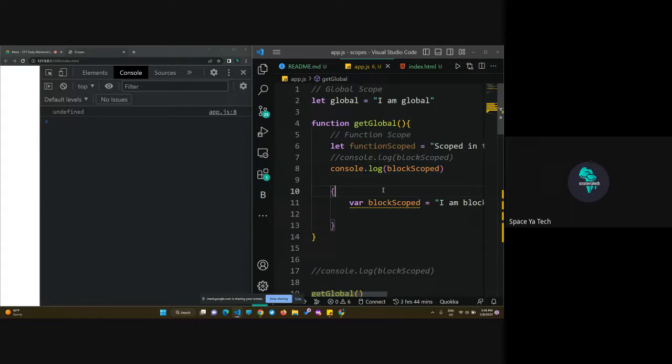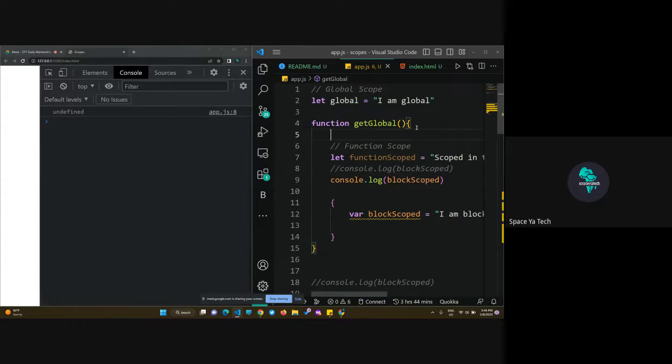Kwa sababu, you see here, when we have the function and then we have the blocks, right? The var is being hoisted, but it's being hoisted to its current scope. So bado itapelekwa juu, yes, but not here, not in the global, within the function. It's going to be hoisted paka to the top of its scope. And its current scope is the get global function. So that's why we cannot see it huku nje, because it's not being hoisted outside of the function. It's being hoisted within the function. Is it making sense?